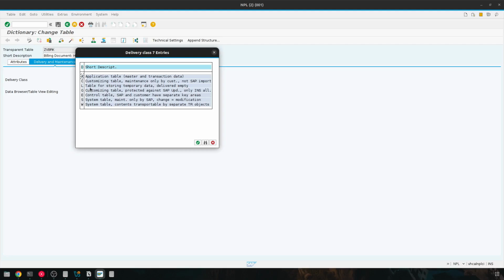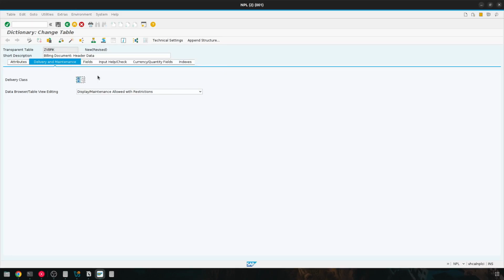And we also see the letters G, E, S, W, which are for more special SAP internal cases. We can discuss them later, but they aren't the topic of this lesson. Simple rule: if you are building a table for normal business data like ours, choosing A will be enough.